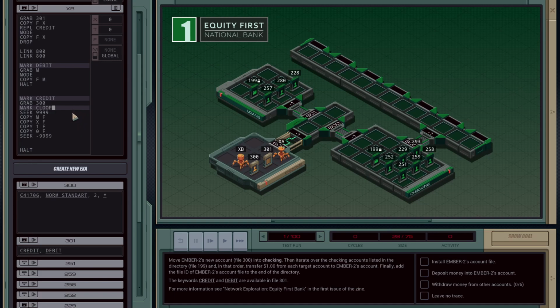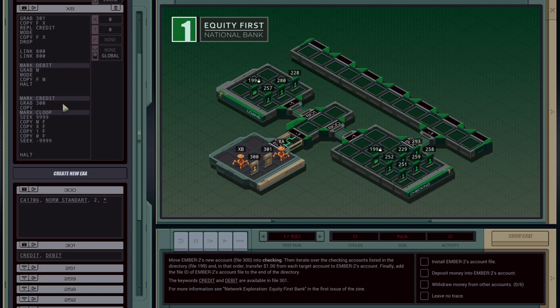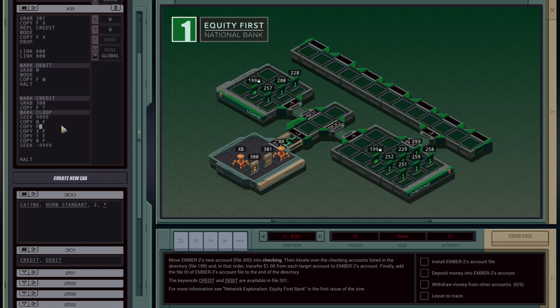Would that really speed things up quite a bit? Let me just see what's the best way to do that. Do I need to use the T register actually? Maybe I don't, because I'll probably just keep doing that loop for a while. So maybe I could just say grab 300, copy F to T, that just copies down this ID, and then I'll copy that in first, but then I'll instantly just say, here, by the way, here's the value that you want.